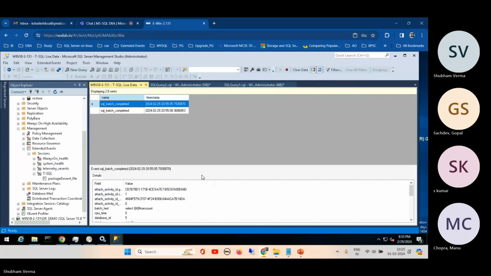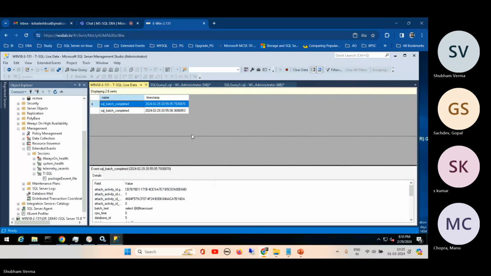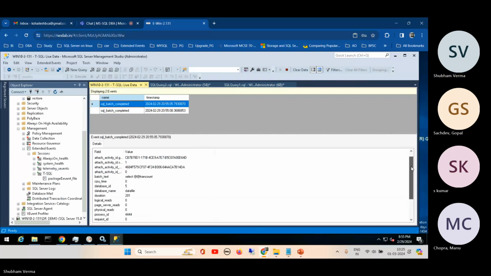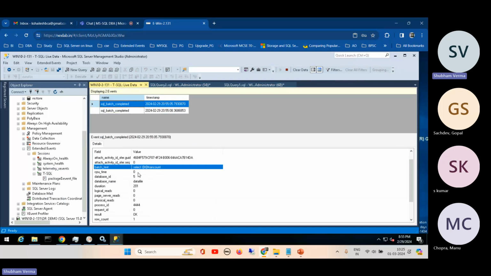Here are the details about it. The batch completion has the values: batch text, CPU, database ID, database name.